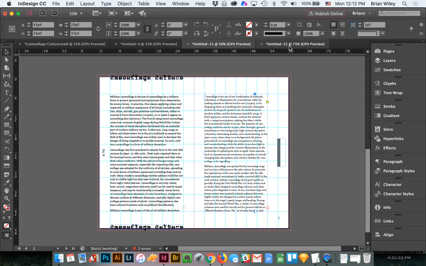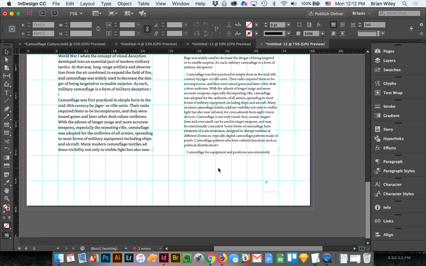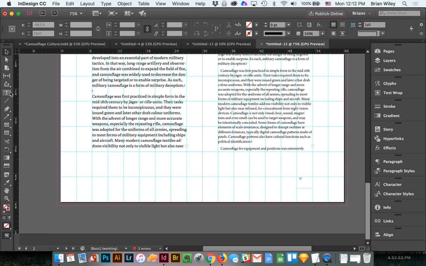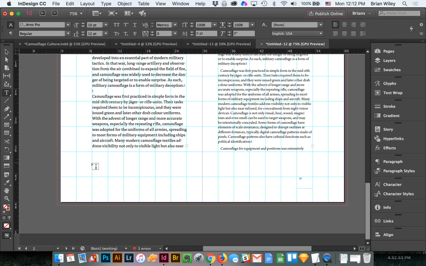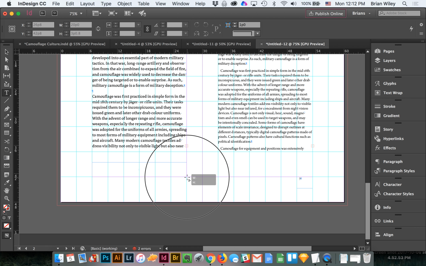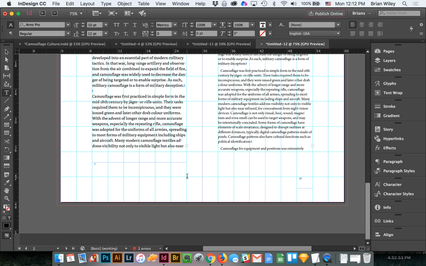I'm going to hop over here and explain a couple of things that I think are really nice to know. One of which is that when you use the text tool and you type within it, we'll say camouflage culture.